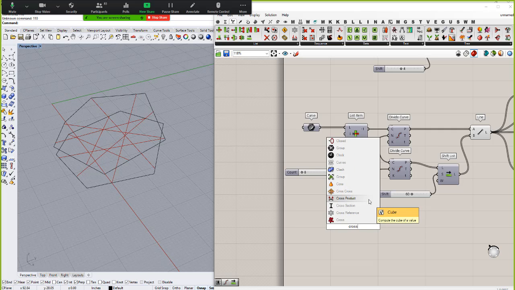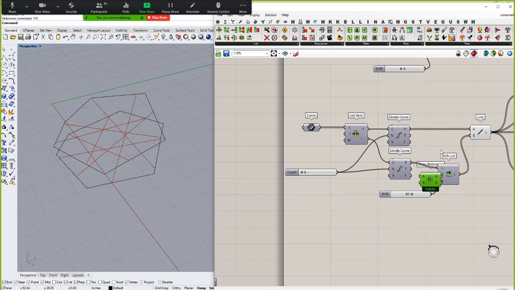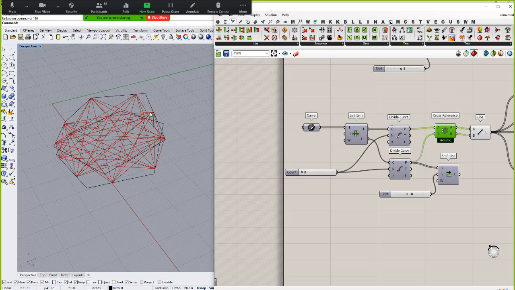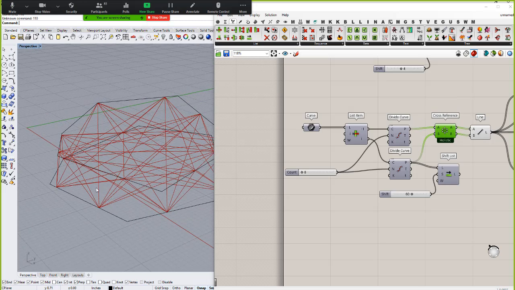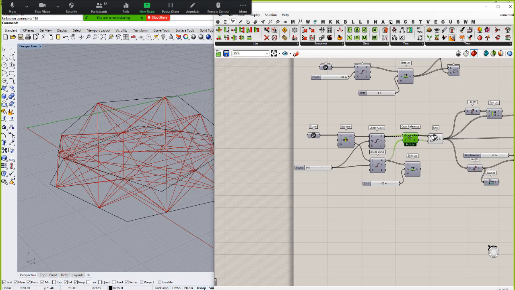Cross-reference is another one that's useful, and what that does is it's going to take this list and this list, and it's basically going to make a connection from every one of these to every other one in the list below it. So if I did this, you would see that now each one of these is connected to all of those. Now, if I turn that up a whole lot, it's just going to be a huge mass of lines because all of them are literally connecting to every other one. That's useful in some cases, and we'll show that with arrays and things a little bit later. But that's another useful tool that you can use is cross-reference.